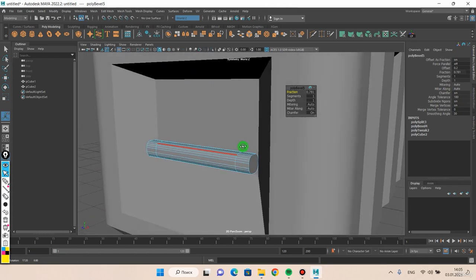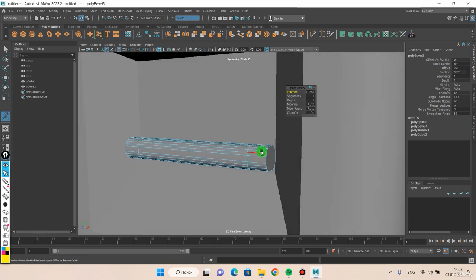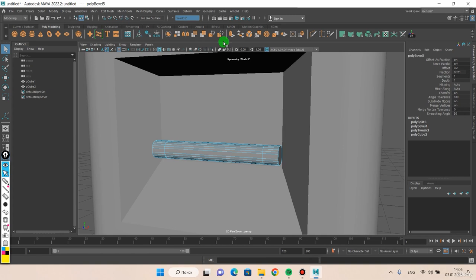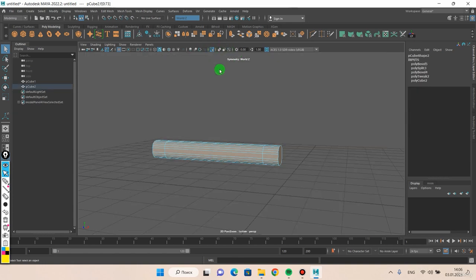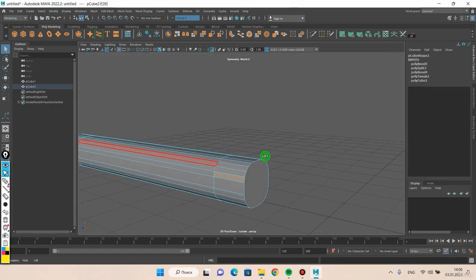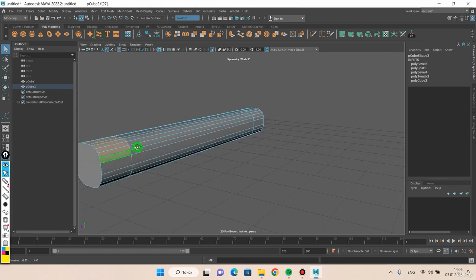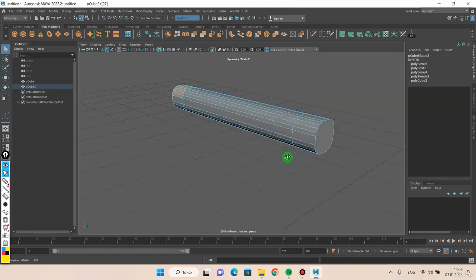And right now it will be quite problematic to select all the edges of this object, so I will go to the Isolate Selection button. But first of all I will need to select everything, of course, and click this button. Right now I can easily get access to these polygons, and I will select them.